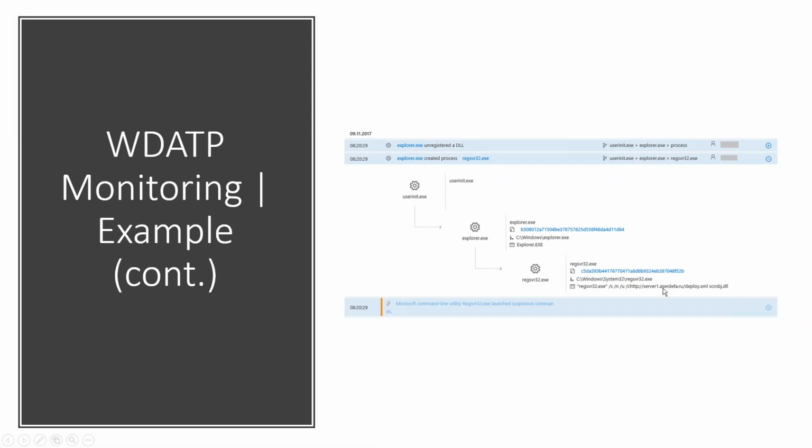Now, John, I'll let you point out this one, because this one's kind of neat. In the example here, we're drilling into what is called our timeline view, where we can actually see what's going on at what time. And we can see that something nasty happened with RedServe 32 at around 8:20:29. And we can see that RedServe 32 tried to run a command line. That looks a little weird, doesn't it? Yeah, and it tried to connect to an external resource, right? That's a big one. Grab a DLL from the internet.